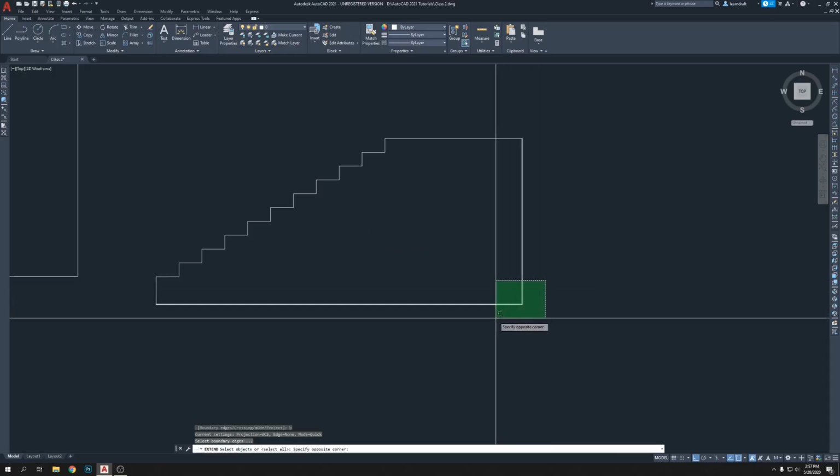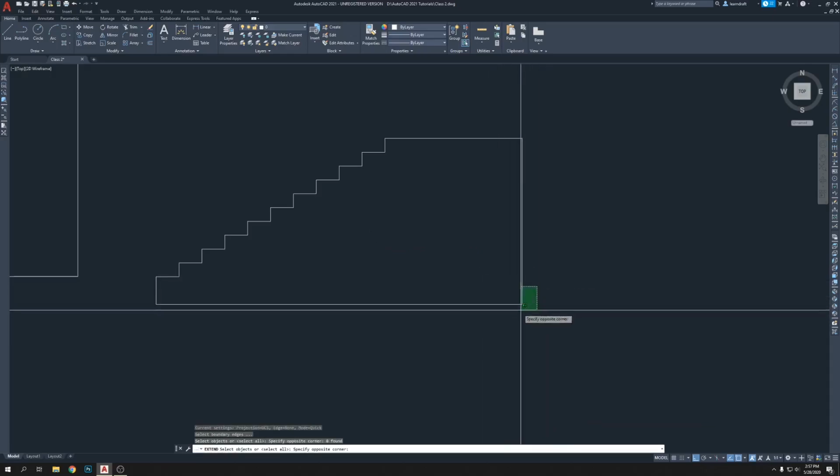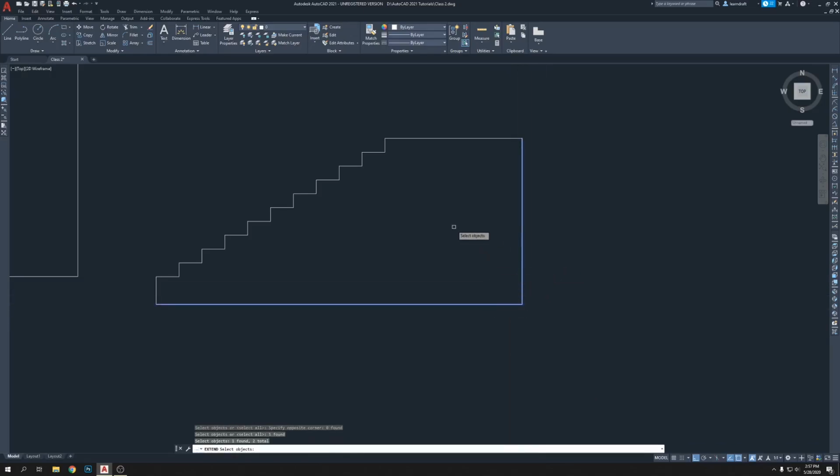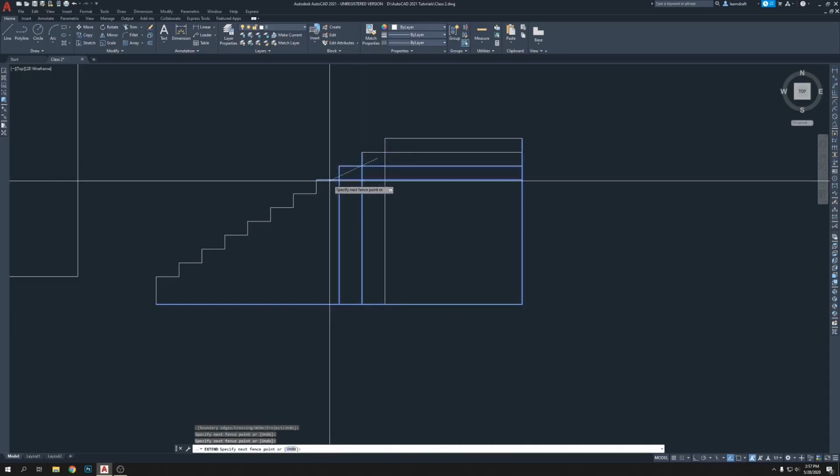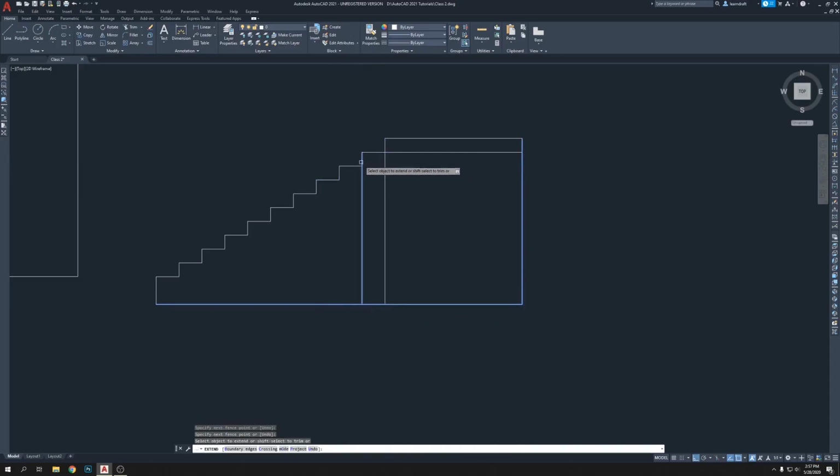Now I'm selecting the boundary. I'm just clicking both lines together. You can click one by one like this and press enter. Now which line do I need to extend? I can just click here, click here. You can make a window selection like this, but for now, no, since you are new. So let's do it like this.